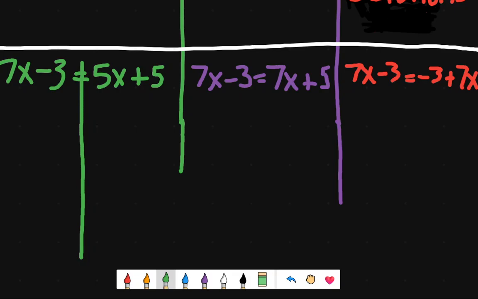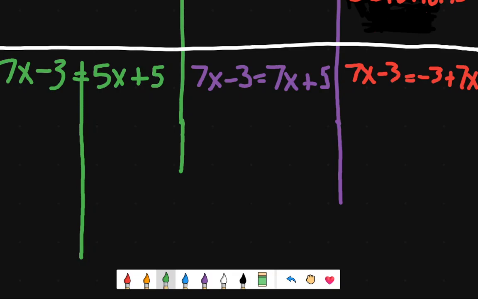Since we don't have any terms on the left and right sides that we can combine, that means add or subtract together, because we can't combine 7x and 3 and we can't combine 5x and 5, we have to combine going across the equal sign. That means we have to use the inverse property. Inverse property means if it's positive, you subtract. If it's negative, you would add. If it's multiplication, you divide. If it's division, you would multiply.